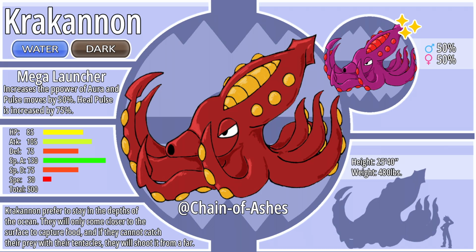I gave it the dark typing because my idea is that Octillery in the wild would evolve after diving down into the depths of the ocean. They would kind of adapt to these new surroundings and then evolve to suit that. And then in terms of game mechanics, you could just evolve it with a Dusk Stone, I suppose.